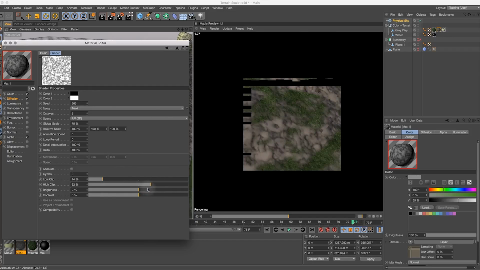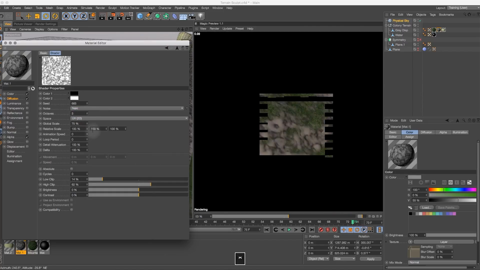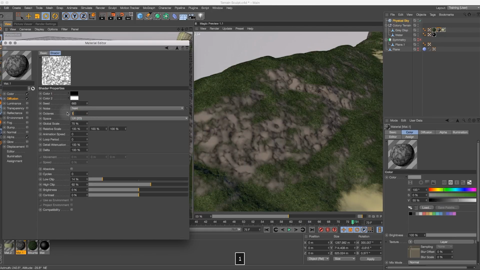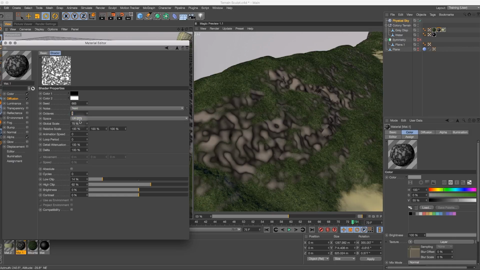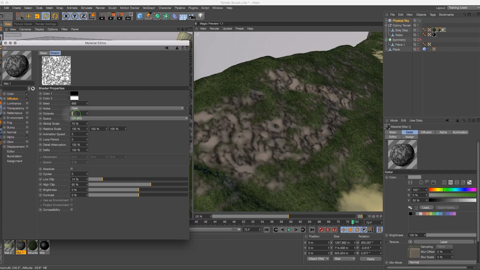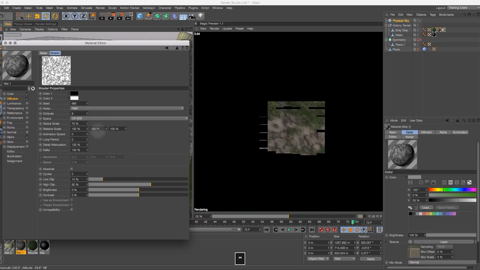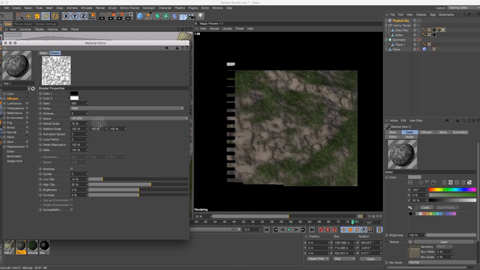Lighter clip down. Lower the octaves, takes some detail out of the noise. If I go all the way down to 1, you start to get very smooth, which is obviously not really what we want. And the higher I go, the more broken that becomes. But after a certain point, it becomes unnoticeable. So normally about 5 or 6 is adequate.